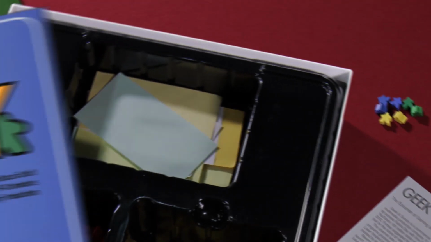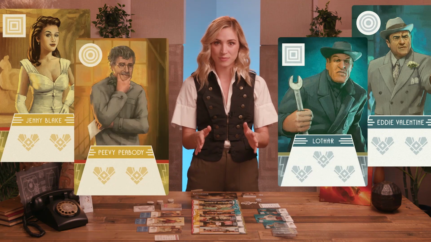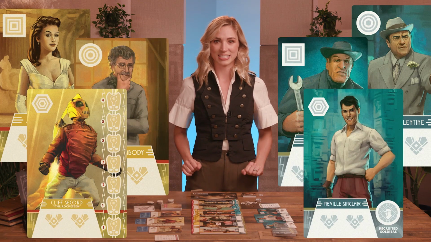Hiding blueprints and fighting goons. That's right, it's The Rocketeer: Fate of the Future from Funko Games. In this two-player tussle, players compete as teams of characters from Disney's The Rocketeer.